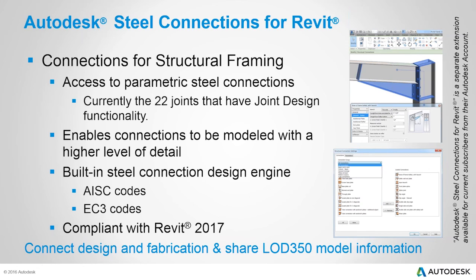So you can see in the right hand side there we have a haunch joint. Now it's very impressive because you can see there with the dialog box, it's exactly the same joint that you use in Advanced Steel. It's not a cut down version with limited options. It's got exactly the same options. It is exactly the same dialog box that you use in Advanced Steel to control that joint. So this allows them to do everything in Revit that they can do in Advanced Steel with those joints, including the joint design to AISC American or EC3 European codes.